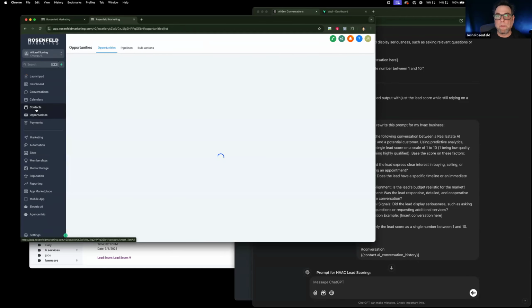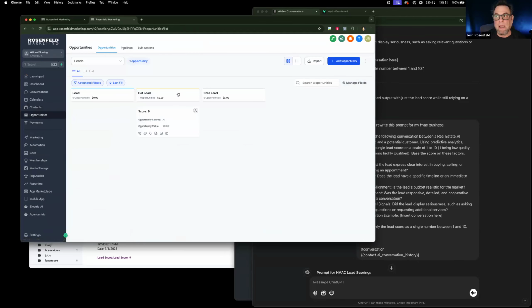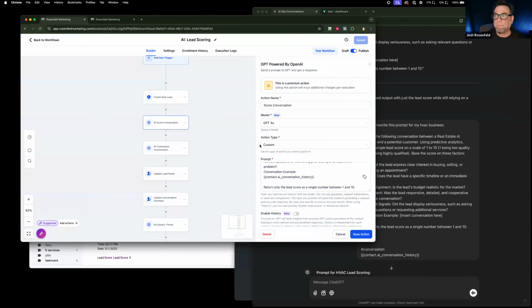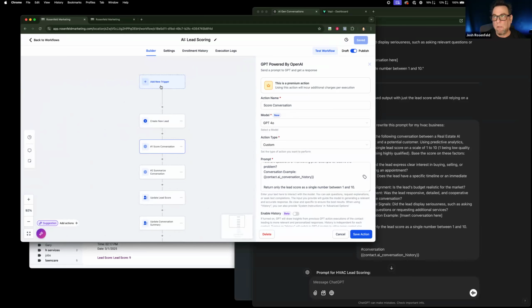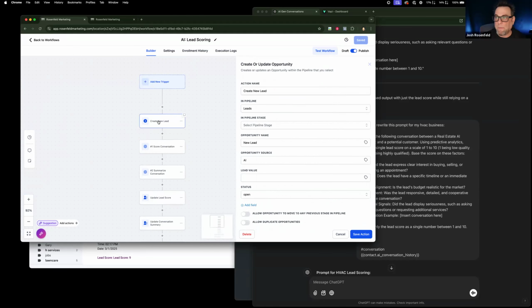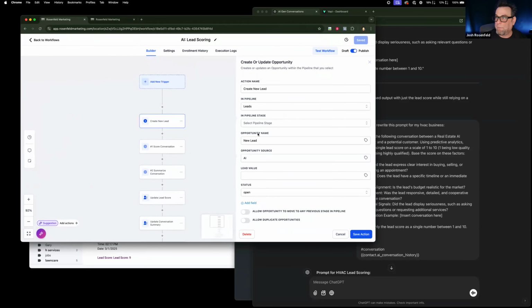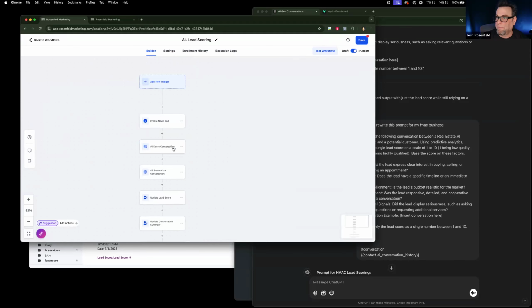I created a new opportunity pipeline with regular leads, hot leads, and cold leads. And then we used AI to do all the magic. So again, the trigger for this workflow that I'm going to share with you, there is no trigger because I don't want it to run every time. This could be any trigger you want, or you can run your people through here manually. You can run them on a goals accomplished from Closebot, conversation ended, Vapi, etc. So it comes through, it creates a new lead. Okay, it puts it in the lead pipeline stage. Let me save that real quick.